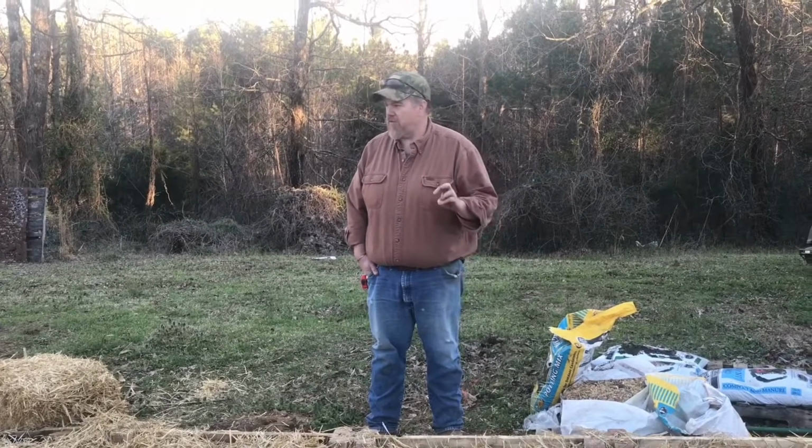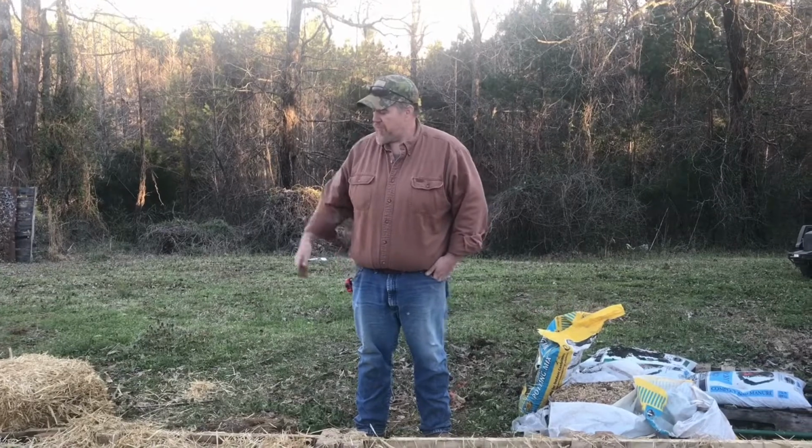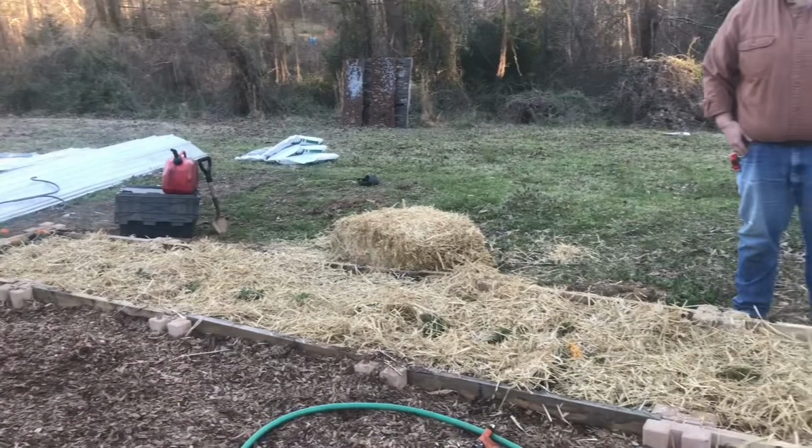We might lose a few of the strawberries because of the transplant, and I'm hoping we don't, but we're gonna see. But as y'all see, we've got an entire bed full of strawberries here and right there in front of you.